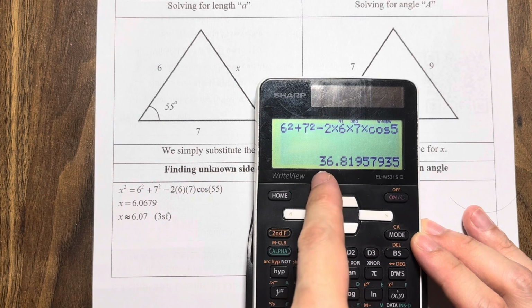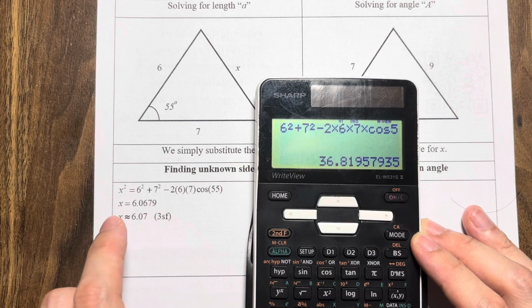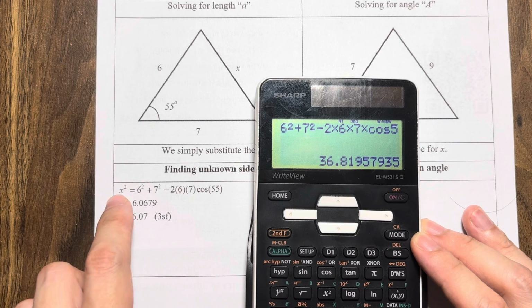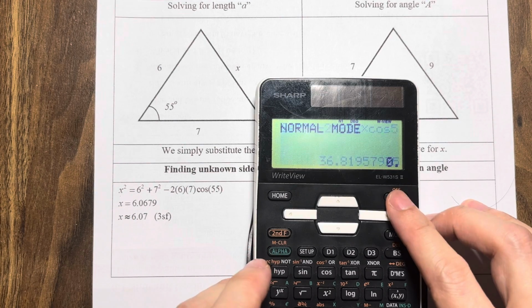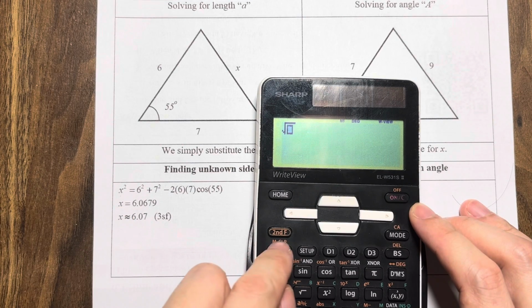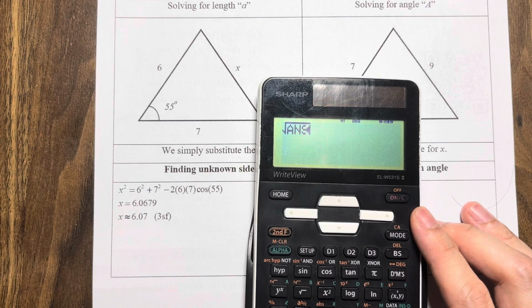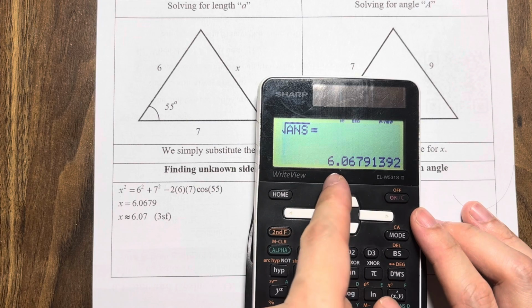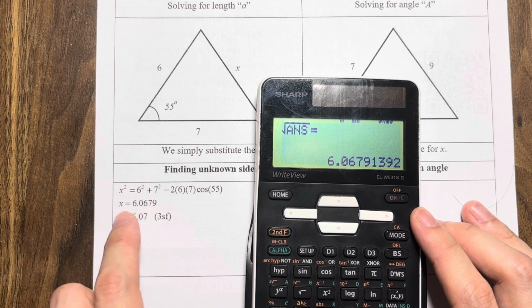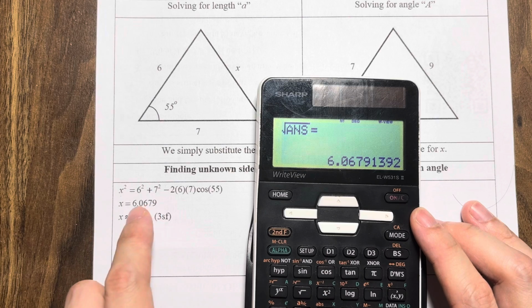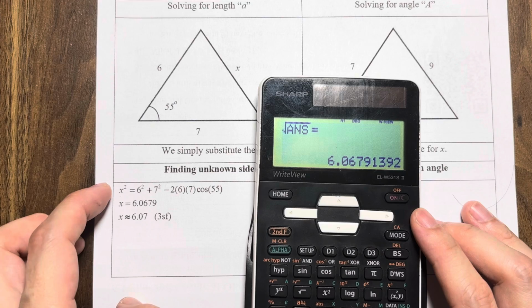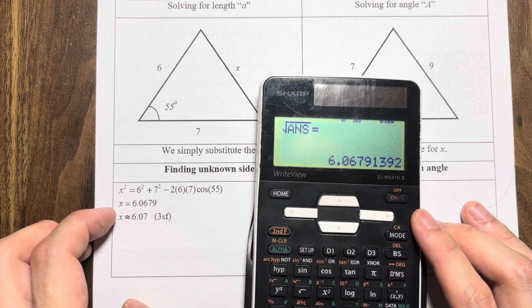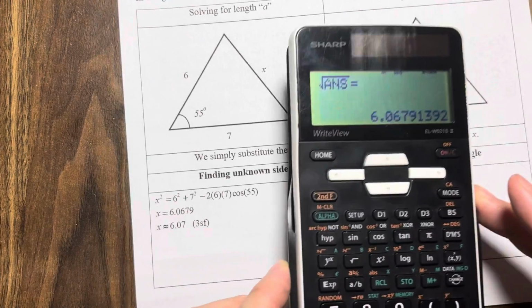I get this number. However, this is not the answer yet, because this is x squared. So again I use the same trick: I square root the previous answer. When I press, I get this final answer, 6.6 something. So that's the answer here. Of course, I write a bit more and round off to 3 s.f. You can see that in my working, I give the cosine rule, then I give the x straight away. Nothing else has marks, so that's what you need to do.